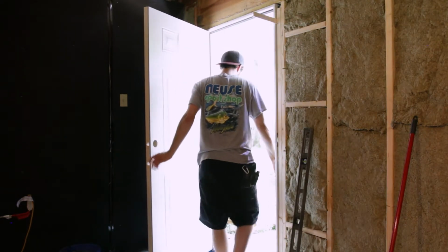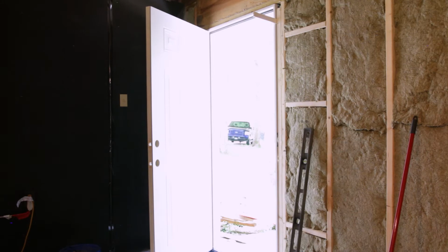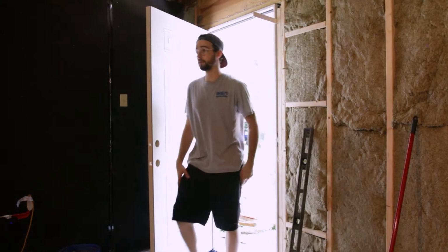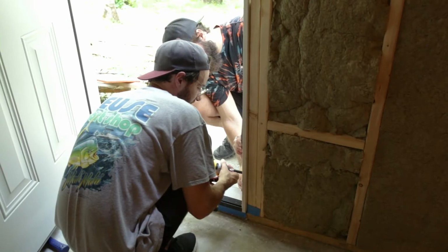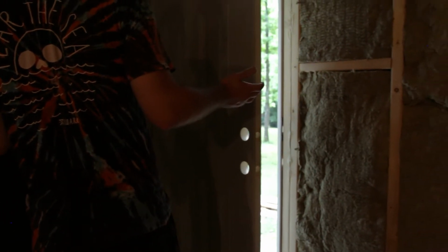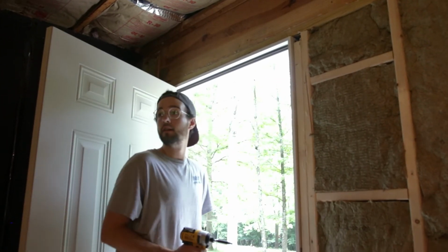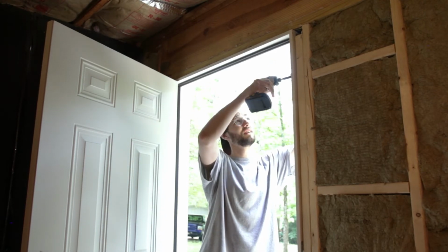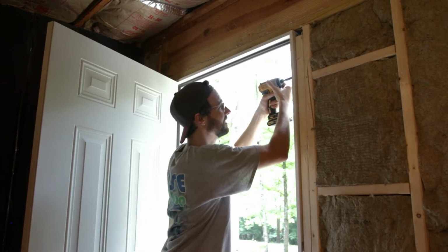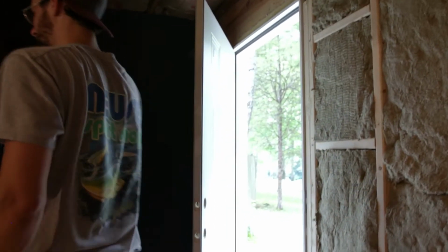So what do we do? What do we do? We should probably put our set screws in first. Just like that. Oh, that's pretty close. I wonder if we just put this in and then shim the other side. Ouch. I don't know. See? Maybe we put that top one in and drive it in, it'll stretch it out.